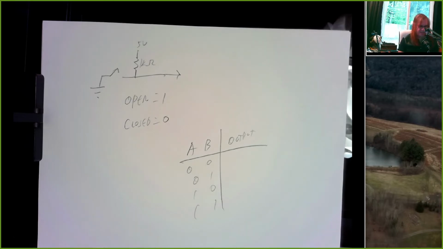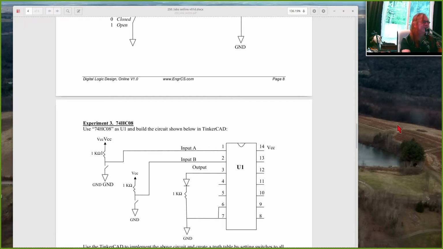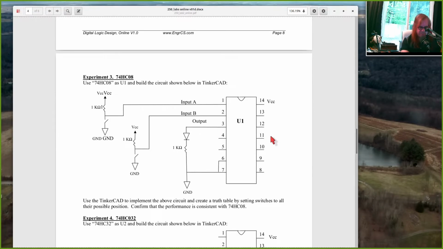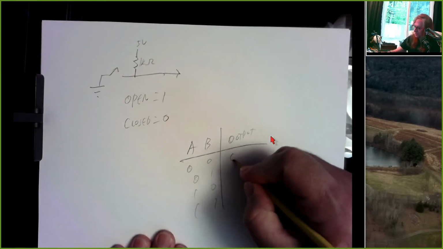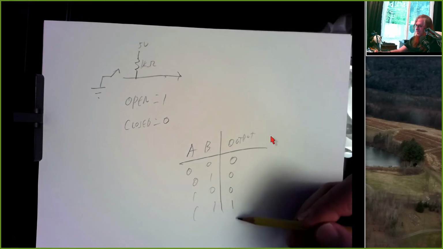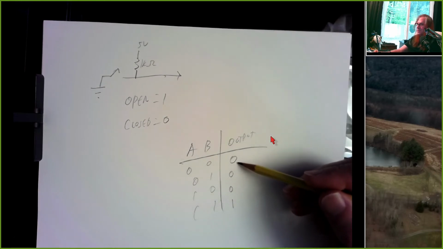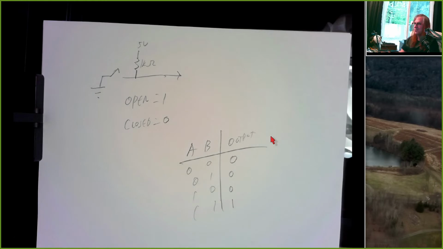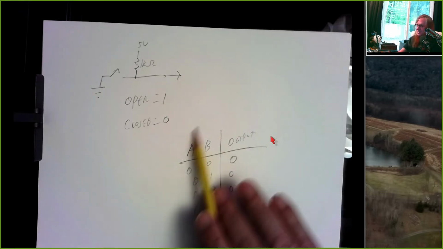But since this is an AND gate, right, 74HC08, when you come up with your truth table, it should look like the truth table of an AND gate, like that. So in some cases, the 1 was up here and the zeros were down here, where 0 and 0 should not give you 1, and 1 and 1 should not give you 0. So you're expecting a 7408 to be an AND gate, and you build the circuit, and you run these experiments where you go through the different combinations, and you observe the output of the LED, and you record your observations.